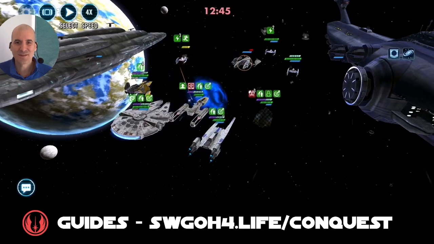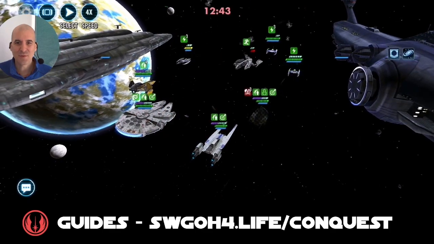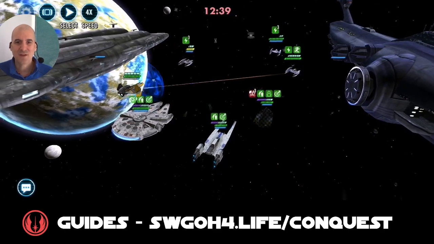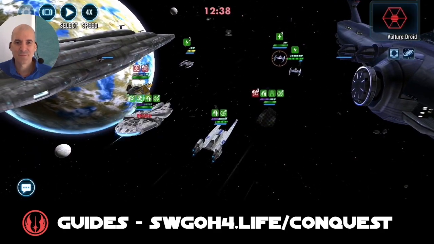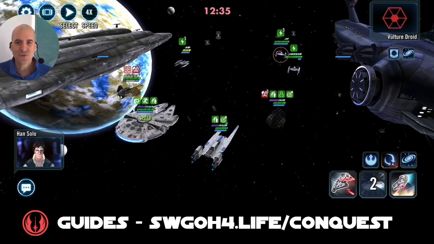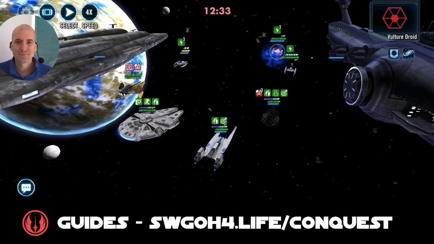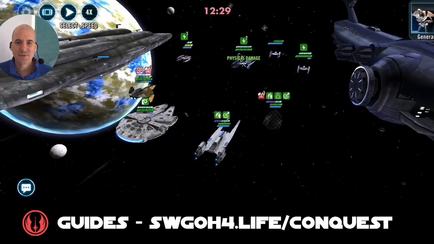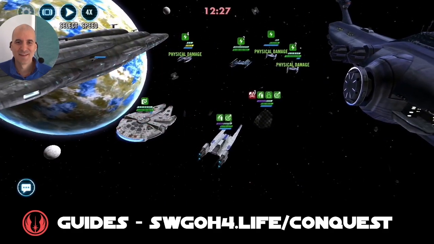Oh, I did not. Oh, no. Don't bring Hyena Bomber. Oh, no. Get him out, get him out. There we go. And now just again, kind of a cleanup job here. Finish off the last Vulture Droid, and you should be good to go here. But no, they brought in another Hyena Bomber.